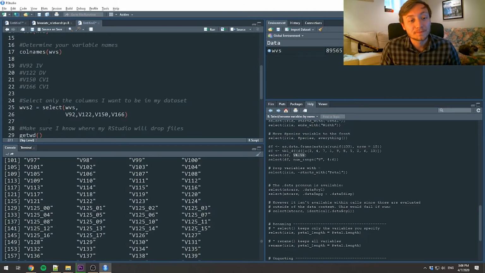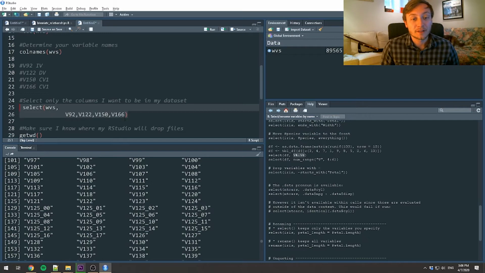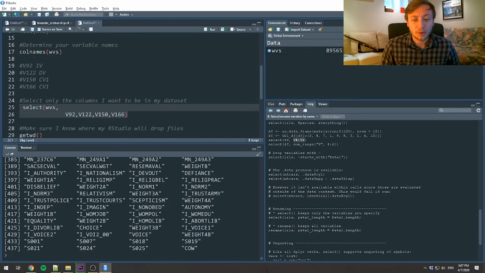That could be useful. Now, the last thing I want to mention about this particular line is what this code is actually doing. If we didn't have this, this is what R would say. It would read this and say, oh okay, Professor Anson's asking me to select out of World Value Survey these 4 variables. I will do that. Absolutely. Yes, sir. I will select them and put them in this box and print them out for you the same way that it's printed out this big list of variable names. I'll give you a big printed list of all these variables.